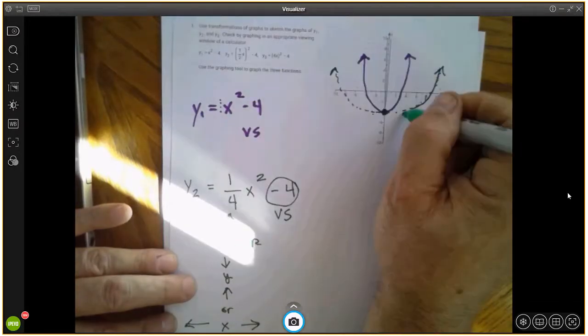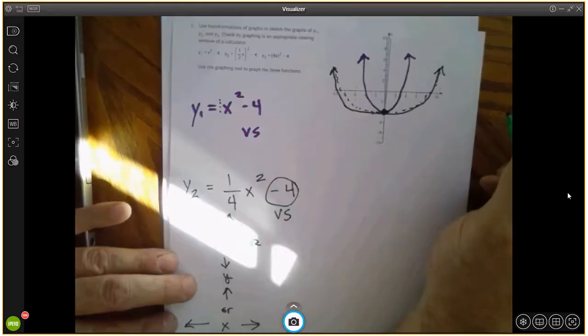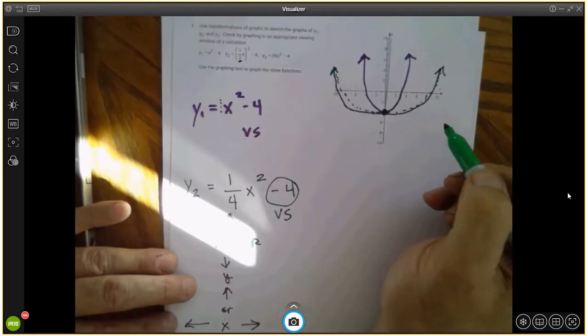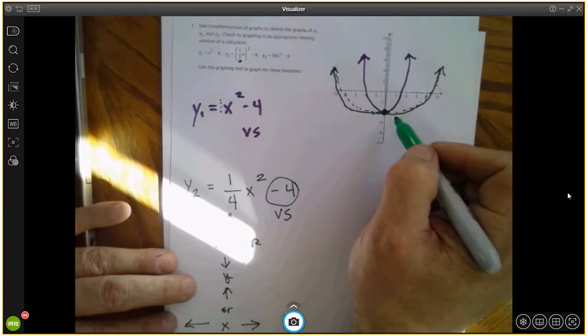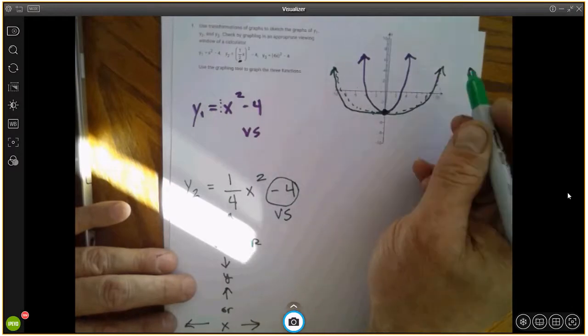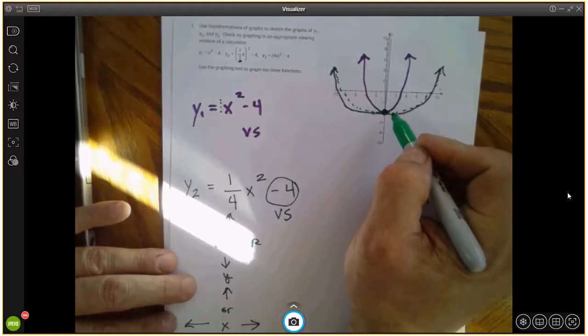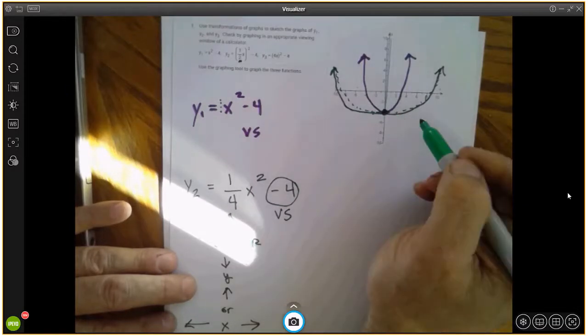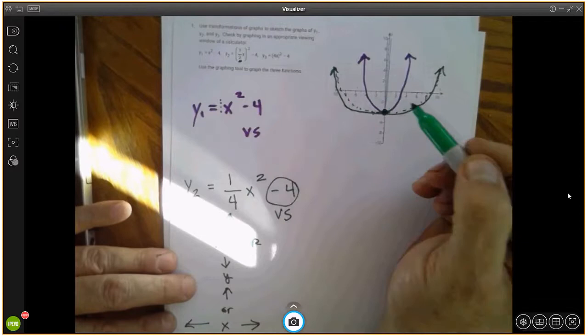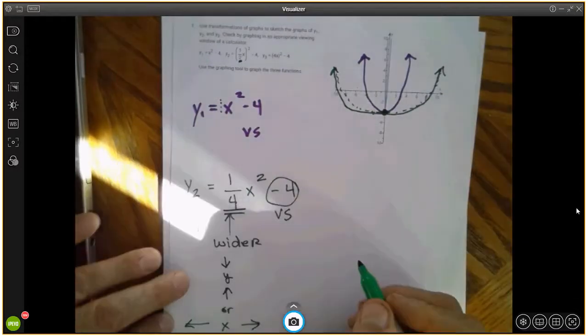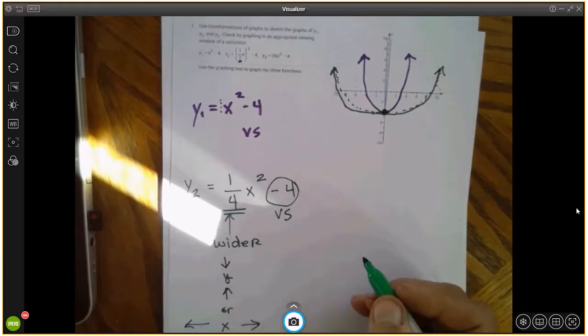Now, where the problem has the wrong answer, I don't know, I think they're thinking that 1/2 is it. So if you get it wrong by saying 1/4 on a stretch on the x-axis or compression on the y-axis, if you put 1/4 and it's wrong, then go back and put 1/2, even though it's incorrect. The answer is 1/4, but I disagree with this question. That's why I don't use it on the test.